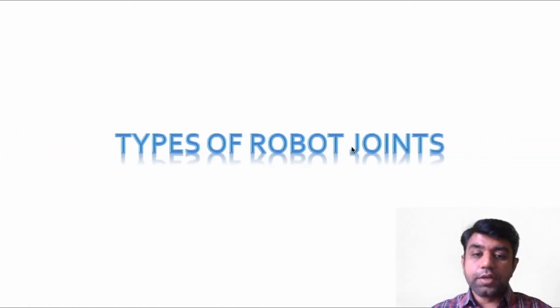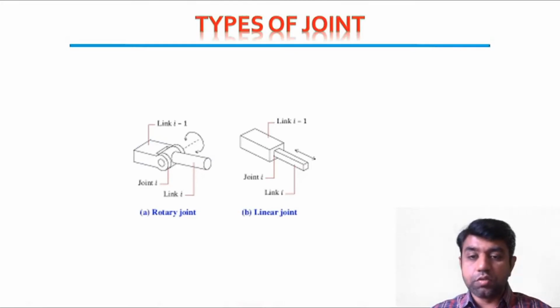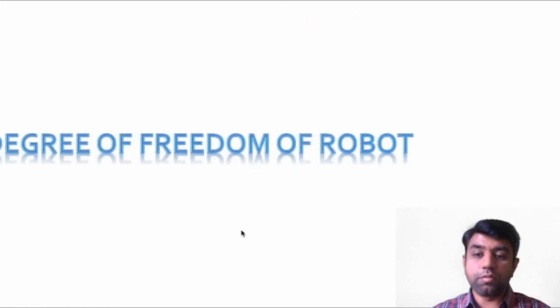Now coming to the different types of robot joints. Normally we need 2 basic movements in a robot. The first one is rotary motion, for which we require a rotary joint, and another is linear motion, right? Whenever the reach is required to be extended. Reach means the area in which the robot is working, right? If we want to move the robot to a very far distance, then more motion of the end effector and the manipulator is required. That can be provided with the help of a linear joint, right? So basically we have 2 different types of joints in a robot.